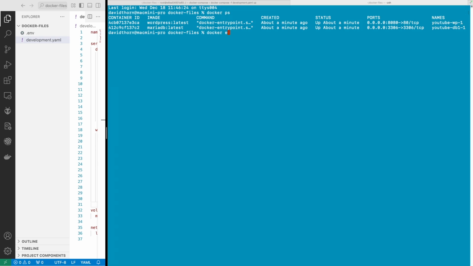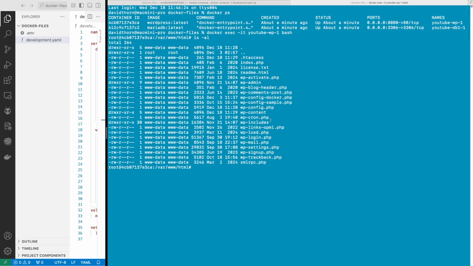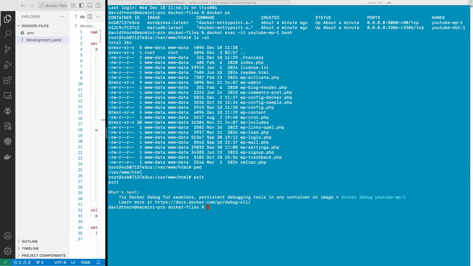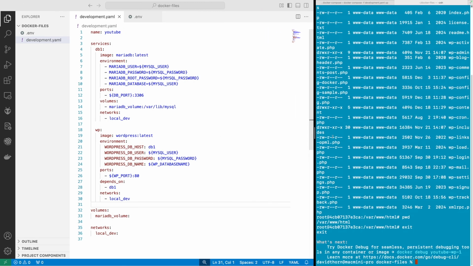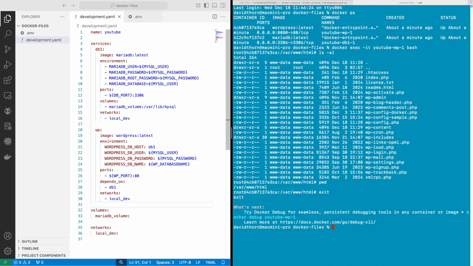Let's say docker exec -it, and we'll say bash, and we can see that the files are here, and this is the file that we need. Right now we don't care about any other files, so you can see that we need var here. This is basically what we need. I don't really need to copy it, but we come back out again, and we can come here. Let's just stop. Let's say docker compose.